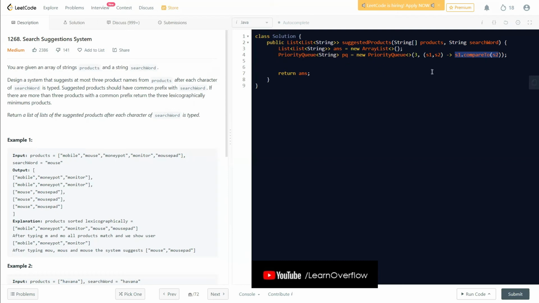This is the part that will compare each string based on the compareTo method, how compareTo compares strings. Now let's go ahead with taking each of the characters from our search word, and then we'll search for it.